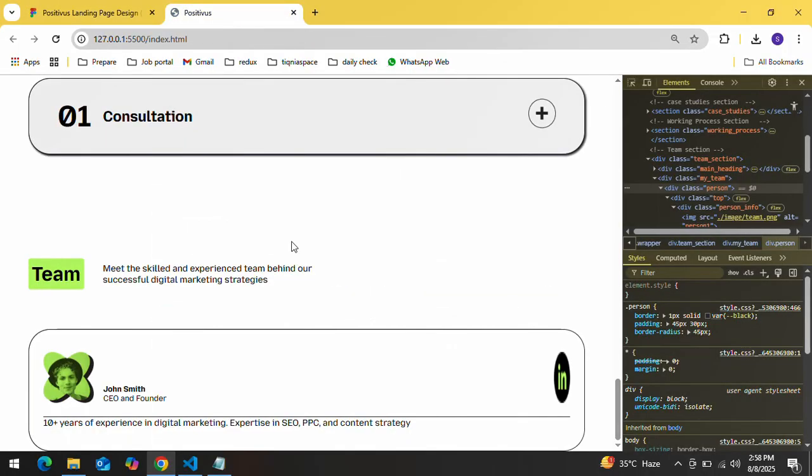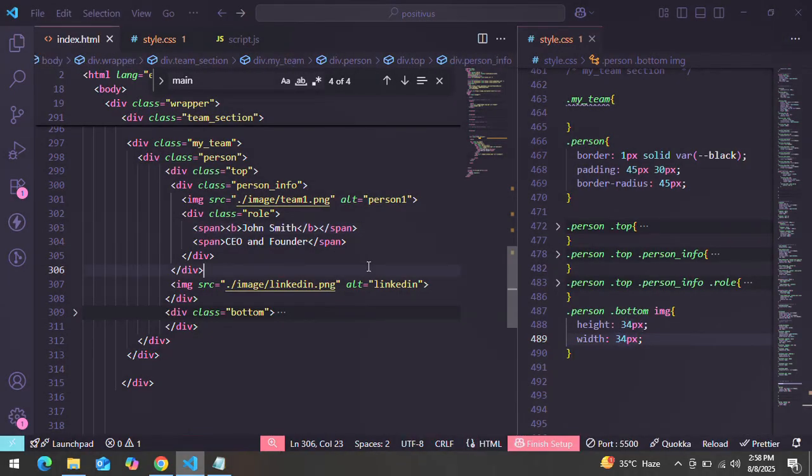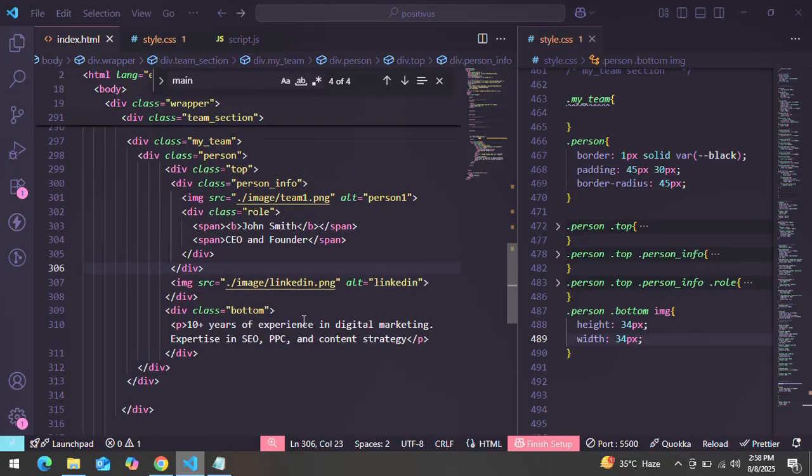Okay, so I'll tell you one thing here, I have not created this template before. I'm also creating this template for the first time, so you might think the video will be slow, but that's fine for me. Alright, so in bottom we don't have an image, we have this. Okay, so where is that image then?